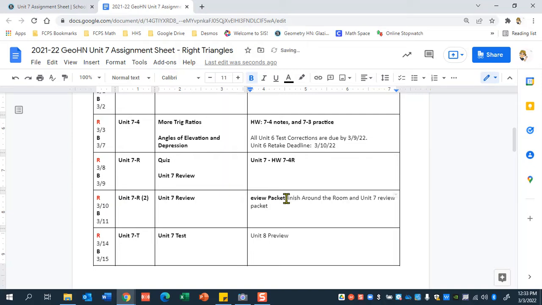Now you'll notice that the sheet you have in front of you right now is missing this middle row because we missed the dates. So we put the test on the 14th and 15th of March, but this middle row is not included. So instead of putting the test up where we had originally decided, we gave you an extra day of review so that the dates of the test are still accurate.